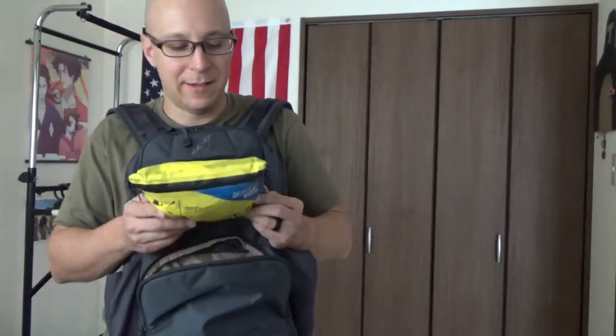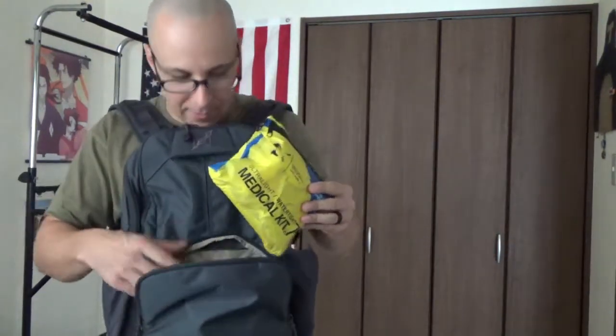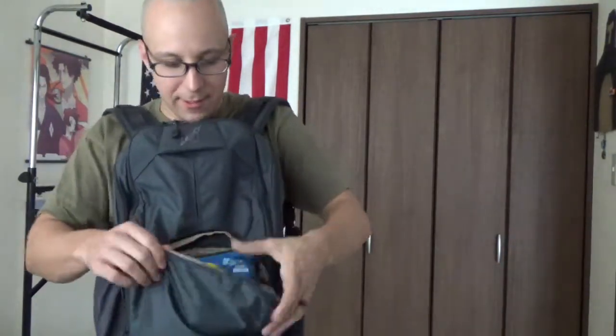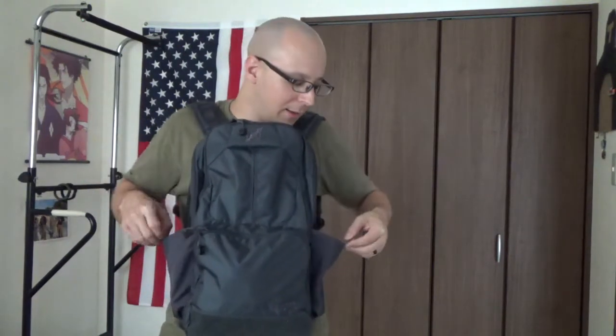That rhyme was intentional, I swear to god — they know what they're doing. I took out a lot of the stuff that was already in the med kit and put in more trauma-kit-oriented gear. There's a tourniquet stuffed in here too, so that's why it's all awkward shaped. I should definitely get a far larger med kit or two and fill those up with more chest decompression needles and halo seals and fun stuff. Medical equipment is always good to have, and hopefully never need.